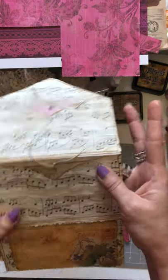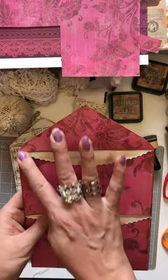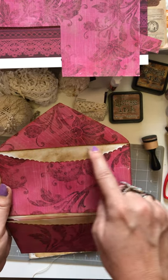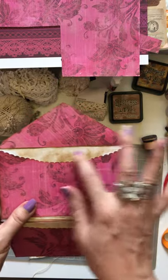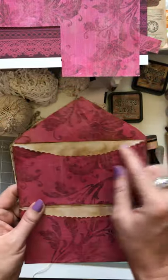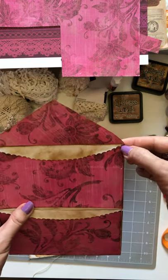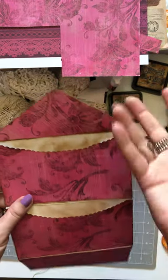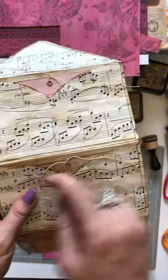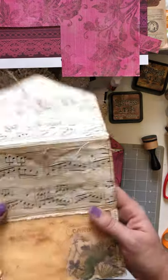One option: before you put all the paper on, you can sew across the back first, then come to the front and glue it down, then re-sew. That gives you a strip of thread showing which is kind of cool for texture. But you'd have to sew that part first, then sew the sides so you don't sew your pocket shut. If you're going really close to the top you won't close the pocket much — you'll just sew the little edges down and still have the opening. It just depends on how you're doing it.